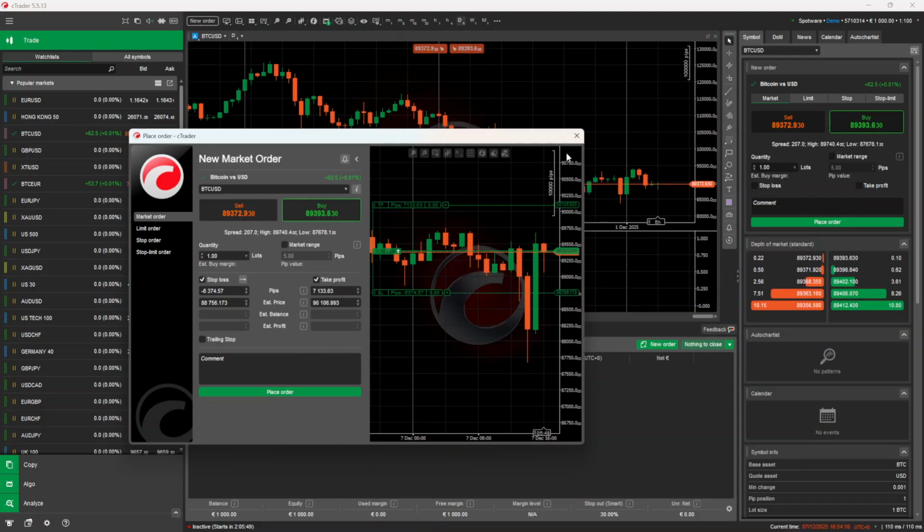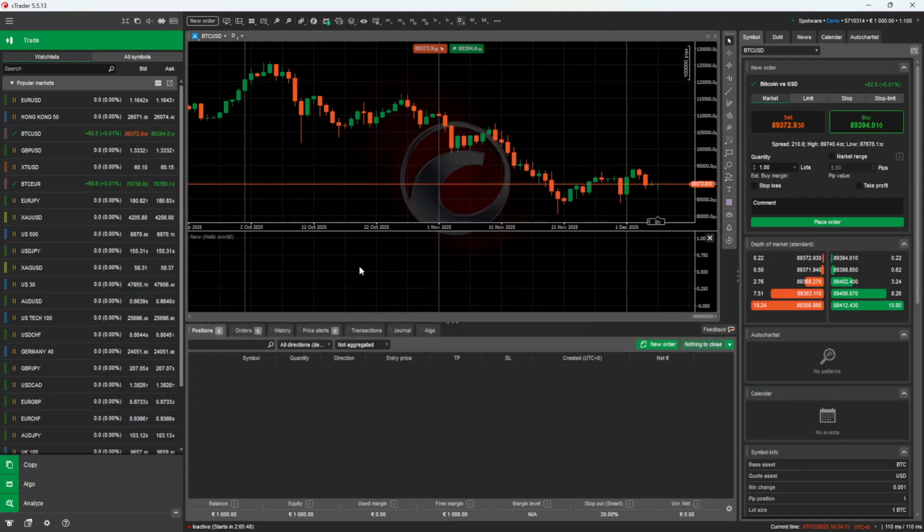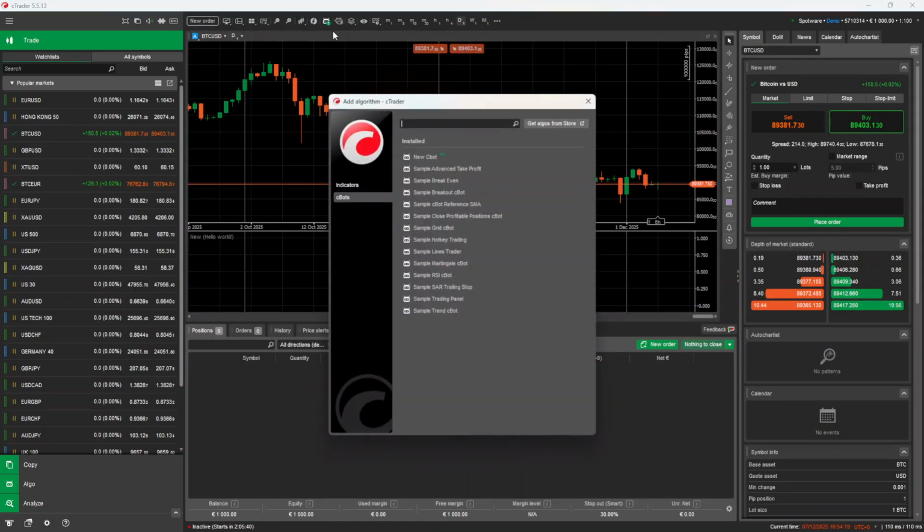You can track price, P&L, and execution details and close any position by clicking the X when you're done with the trade. If you want to explore automation, click Automate, cBots, at the top. You can run cBots for testing, but always confirm your prop firm's rules before using automation to avoid violations.